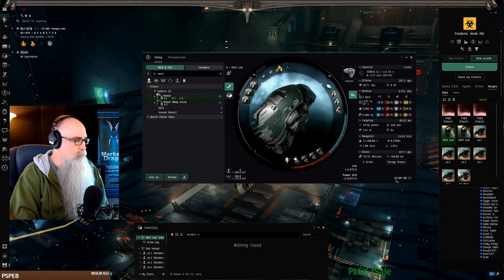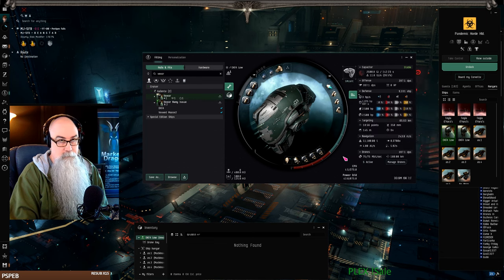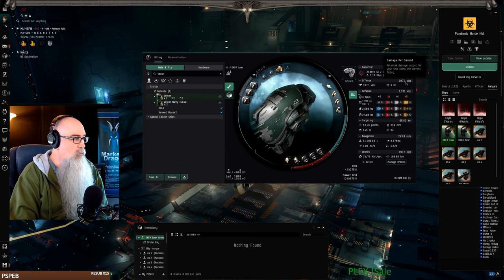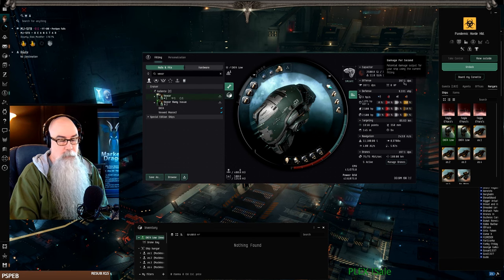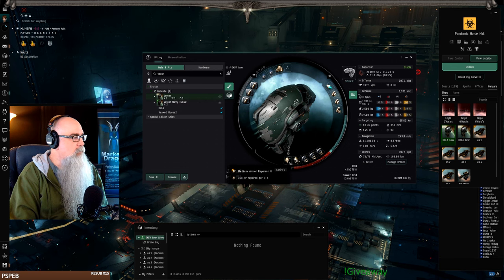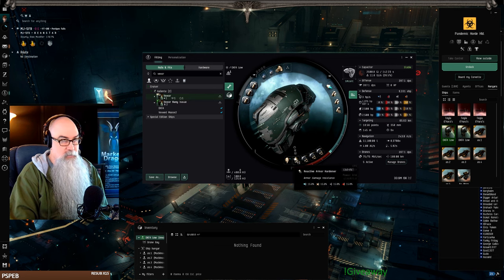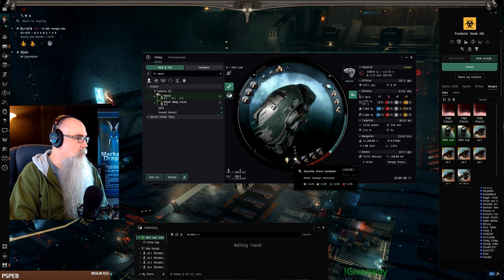Look at the cost. 34 million. It only costs 34 million. And it has almost 400 DPS. So now it's got just one armor repair, and it has three damage drone amplifiers. They're all tech 2 to get this higher DPS. There's no tech 2 version of it. It'll react to the armor however needed.